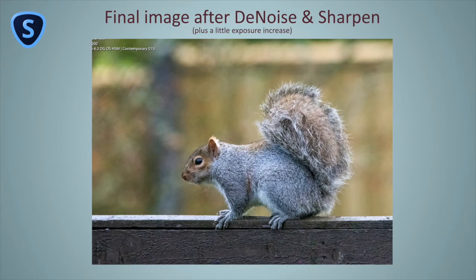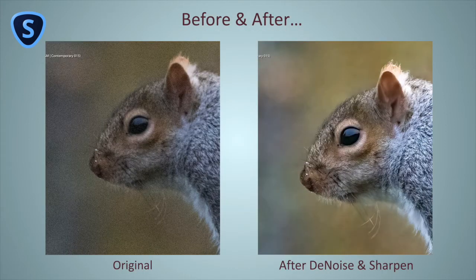So now if you look at the before and after comparisons, on the left here you see the original image that I showed you a few slides back. This is how it came out of camera straight into Lightroom. And on the right hand side you can see the version after DeNoise and Sharpen. And the difference, I'm hoping you can see this on your screens, is staggering.